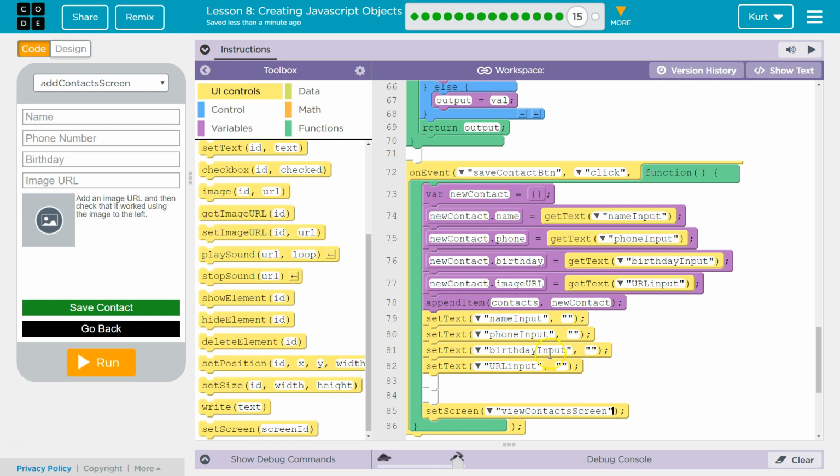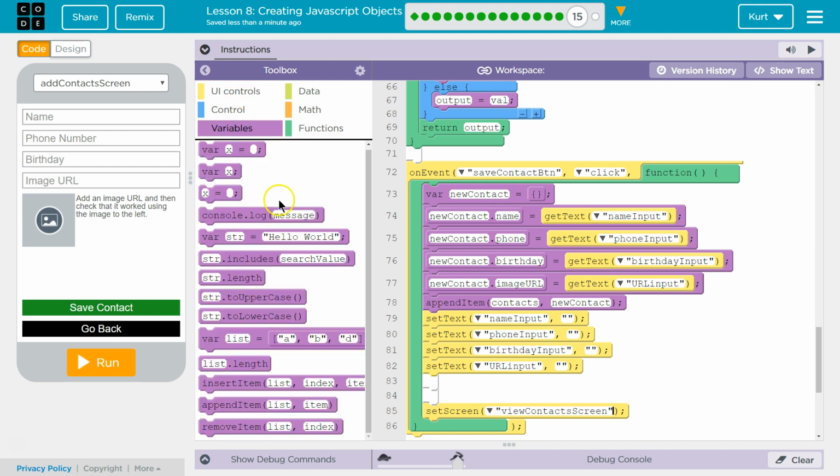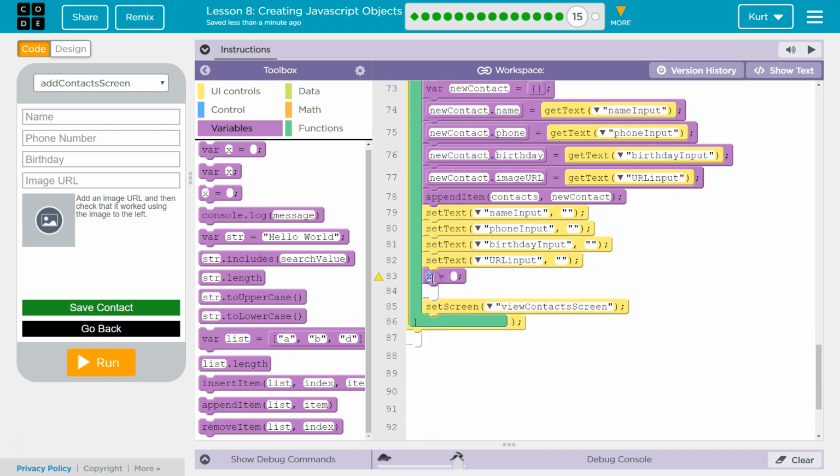Now, when we add a contact, how can I make the screen show the contact I need, our most recent contact? Well, we've added our contact to the array. So if we've already added our new contact, our new object of a person to the array, what index is that at? Do you append to the front of an array or to the back? And if you're appending to the back, how can you get the last item in an array? Ta-da! So what we're going to use is our variable for current index, our global variable, because you can access this in every function.